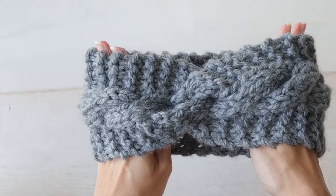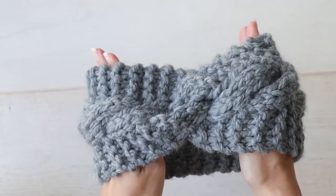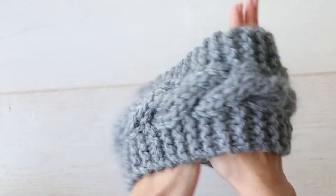A cute little twist. You can wear it in the front for a modern turban-style headband, or wear it in the back for a more classic cable knit ear warmer. Two looks in one.